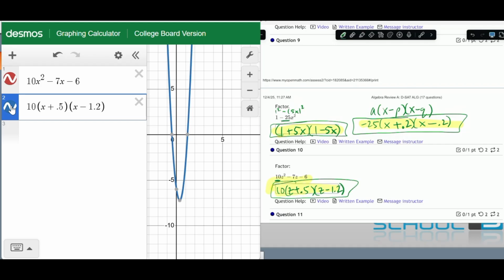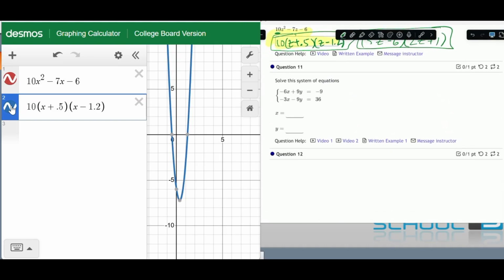Now, ideally, if you are factoring this, the actual factors are going to be the following. 5z minus 6 and 2z plus 1. Okay, so those wind up being the exact same factors, or the exact same graphs, but they're just slightly different forms.